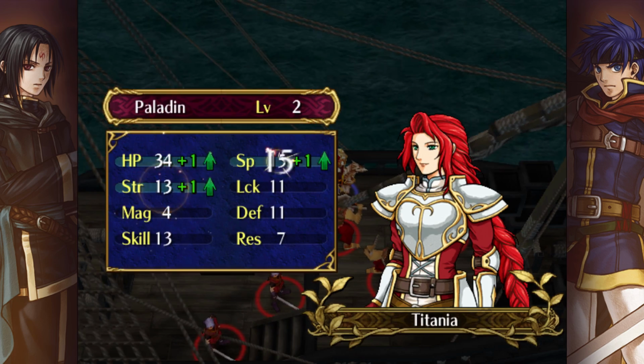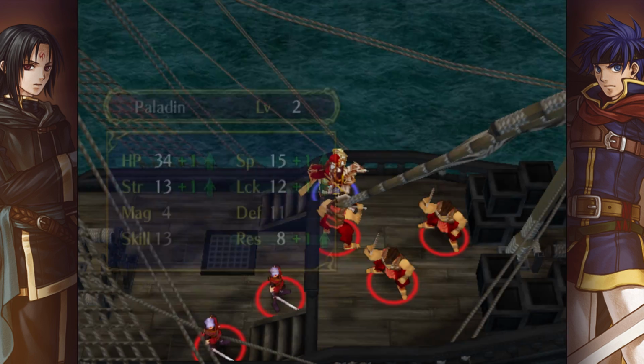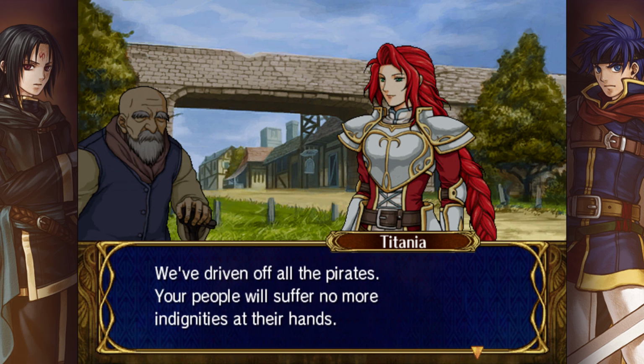Here we go. Wait. Does this mean? Here you go. Amazing level up just for you. Oh my god. Does this mean we don't get Marcia? Must have made Ike talk to her in chapter 3. Yeah, you had to have Ike talk to her in order to recruit her. God damn it!